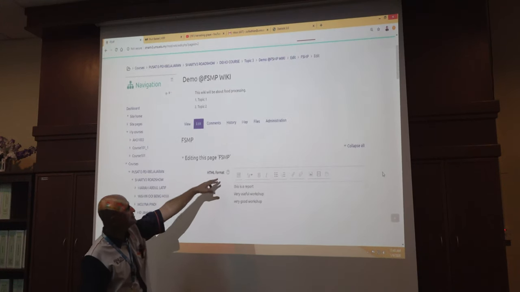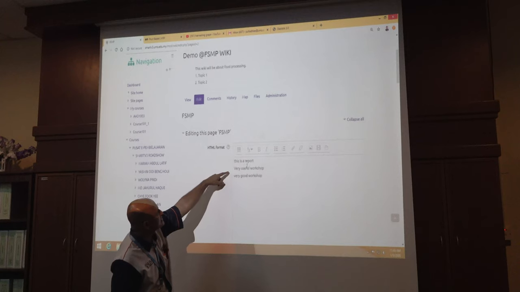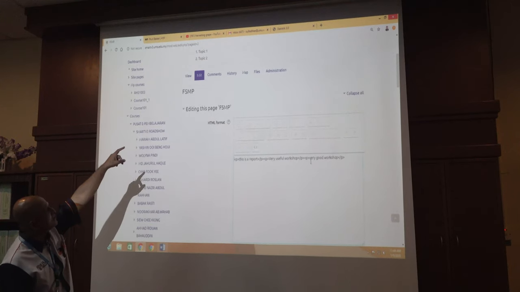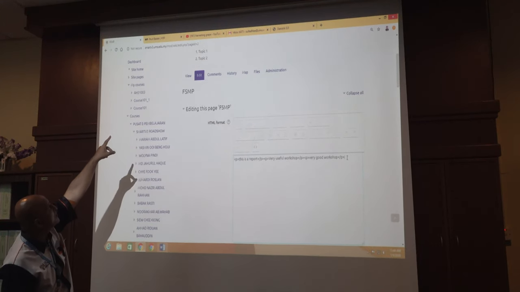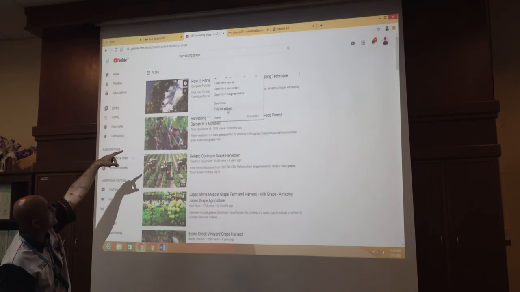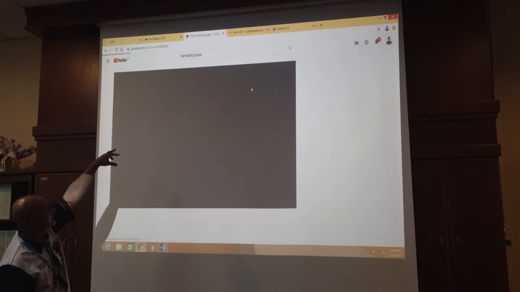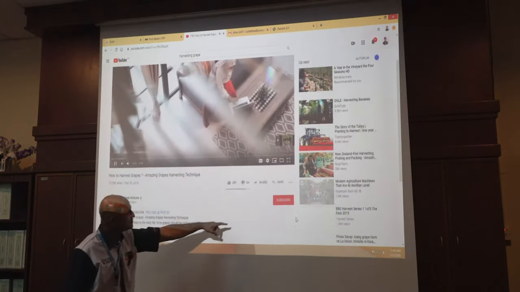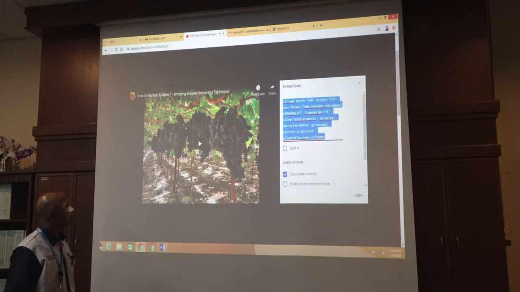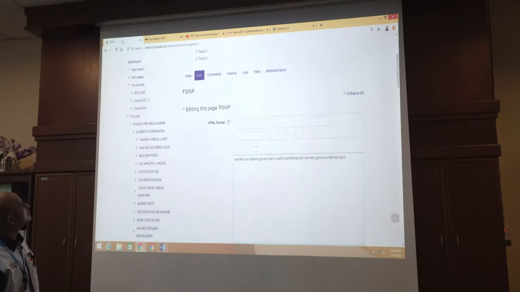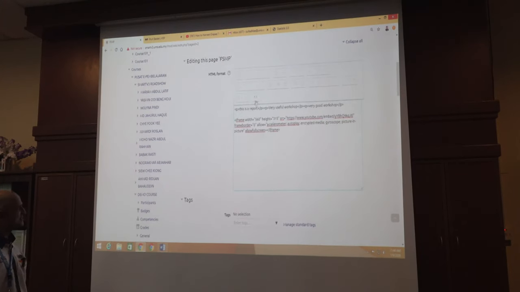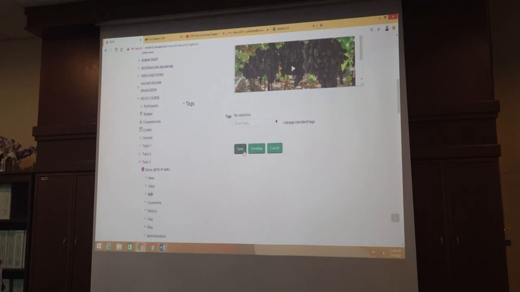Okay. Click the link. The embed. Embed is not there. Open the embed. You can embed the video there. Go to the video, the harvesting grape. Click the video only. Extract the embed code. Okay, embed code. Copy. Okay, so go down. Enter. Control V. Okay. Save. Done. Save.